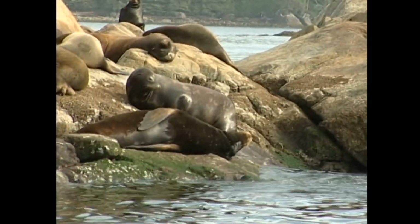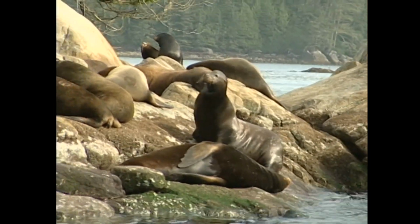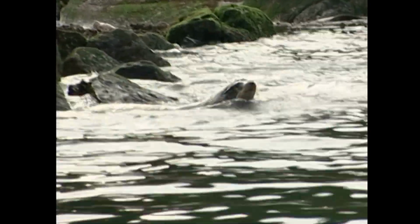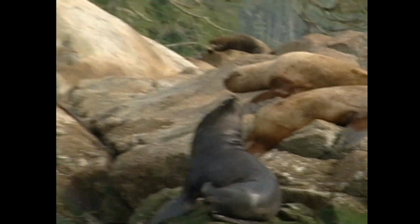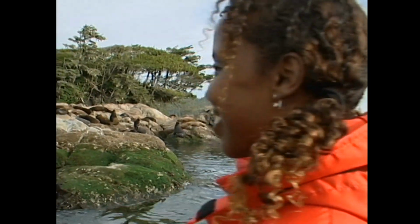One of them is that the stones might be grinding up parasites in their stomach. Another thought is that it helps them with their buoyancy, just like divers put on weights. And another thought as well is that they just fill themselves up with rocks when they can't eat, so they feel full. Are there other marine mammals in the Pacific Rim?